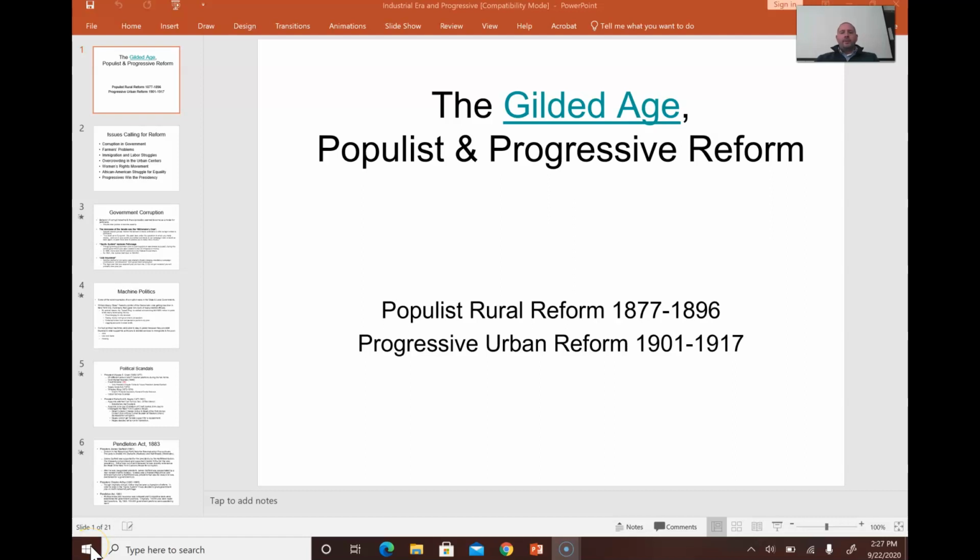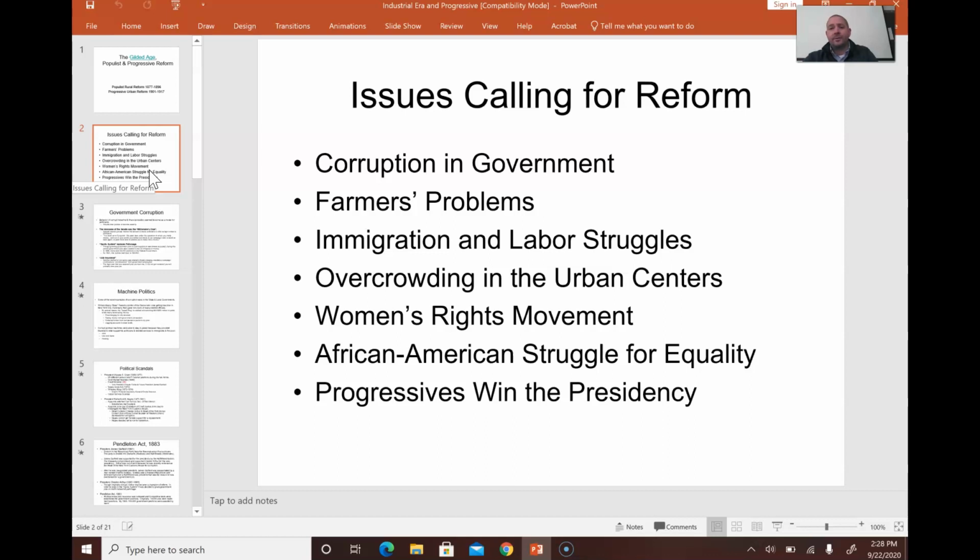Today we're going to be looking at the progressive movement and the changes that happened in a lot of urban environments in the early 20th century, late 19th century. Last time we were together, we looked at the rural area and the populist movement that began there and the attempts to improve the lives of people and the work of people in those environments. But today, looking again at the progressive era, we're looking at changes that happen for industrial folks, right?